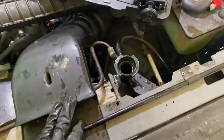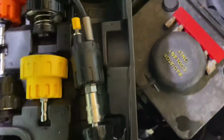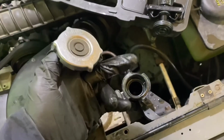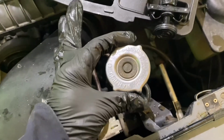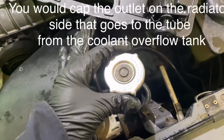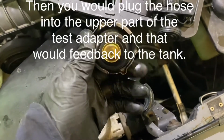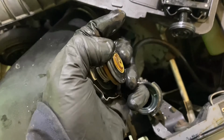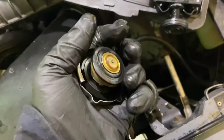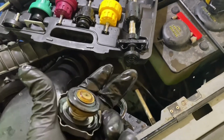So basically, the Ford deal, what they had doing was, there's an extension tube you buy that extends up, and you plug your test gauge in the side of it, and your cap sets on top, and then you're supposed to pump it up, and at 13 pounds, this safety valve here should start opening up and allowing bubbles to come up in your coolant tank. If it goes over 13 pounds and this cap doesn't work, then you should replace it.